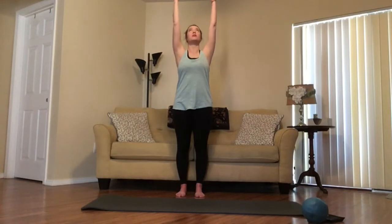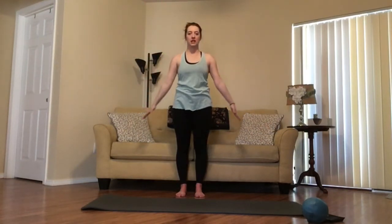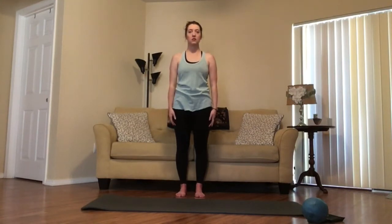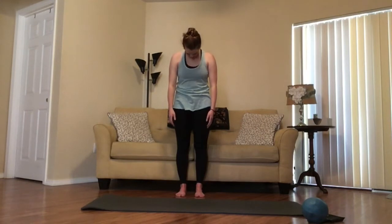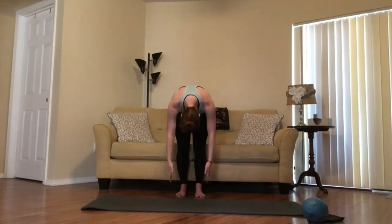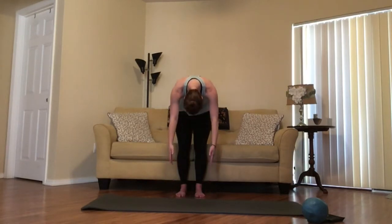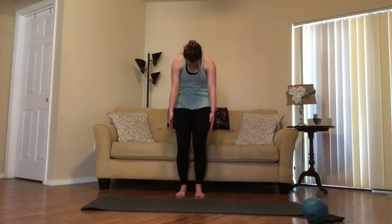One more time, inhale, fill it up. And exhale, release. Inhale, no arms. Exhale as you nod chin to chest, rounding forward through the spine. Fingertips are energized to the floor. Soften the knees slightly. Inhale at the bottom. Exhale as you draw the abdominals into the spine and roll it back up.